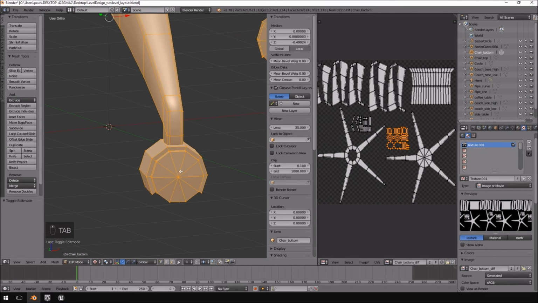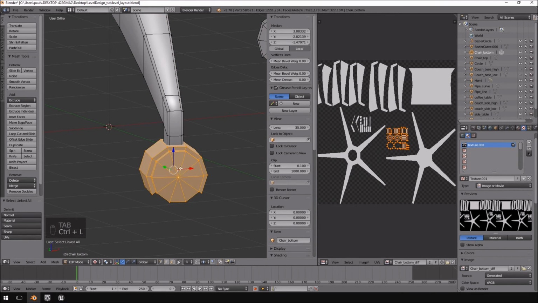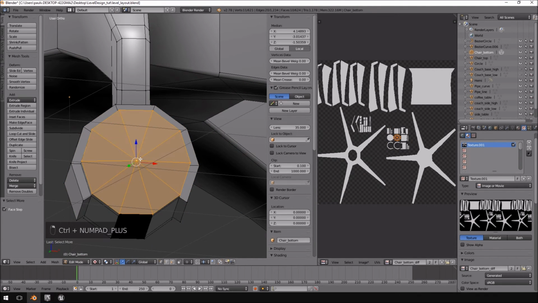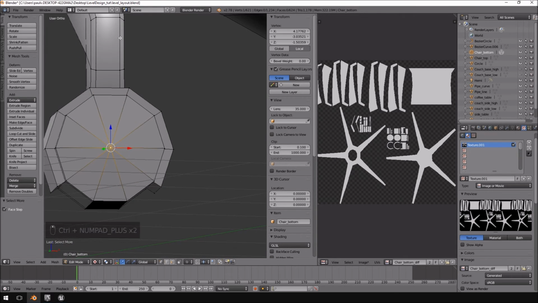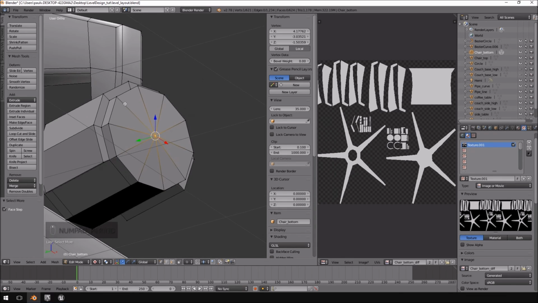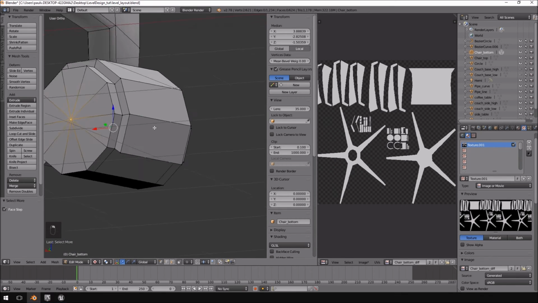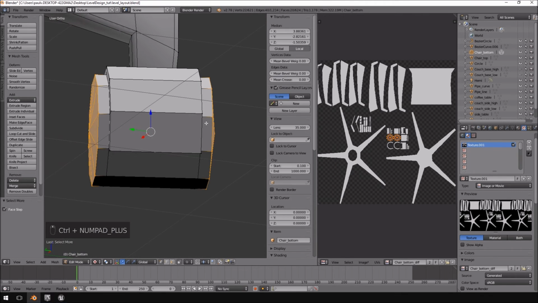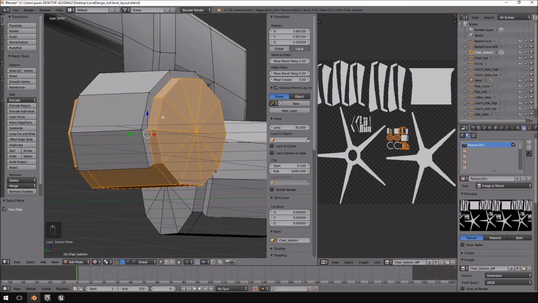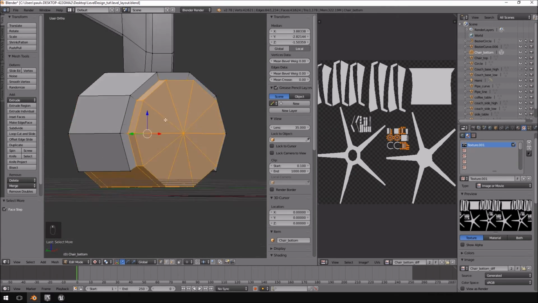And one last thing is this one over here actually should be black. So okay, there's another way that you can make a selection. I don't know if I've shared it before, but essentially what you can do is you can select this vertex and this vertex, and if you hold Control and you push plus, it will actually select outwards until it gets to the appropriate amount of vertices that you want to select.